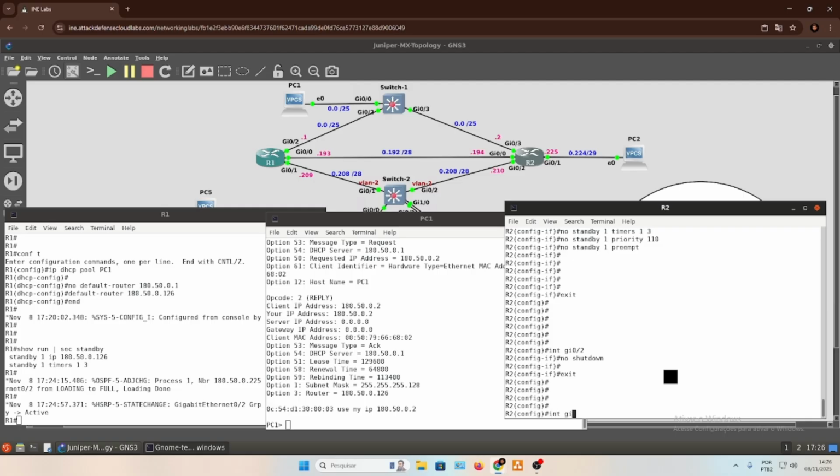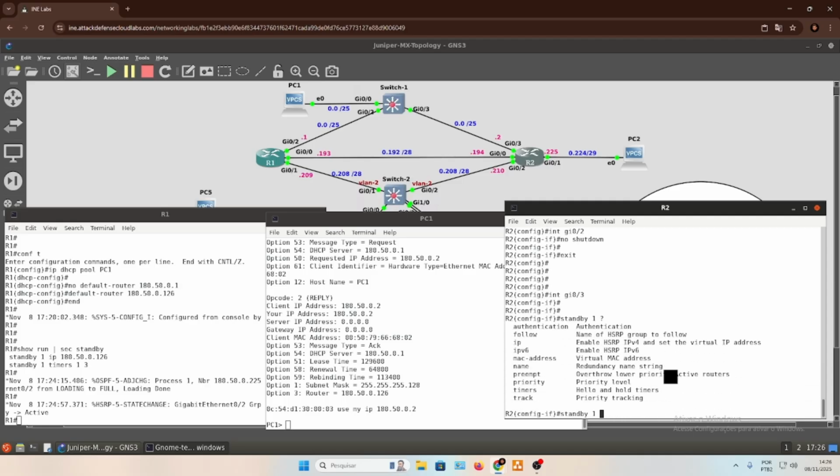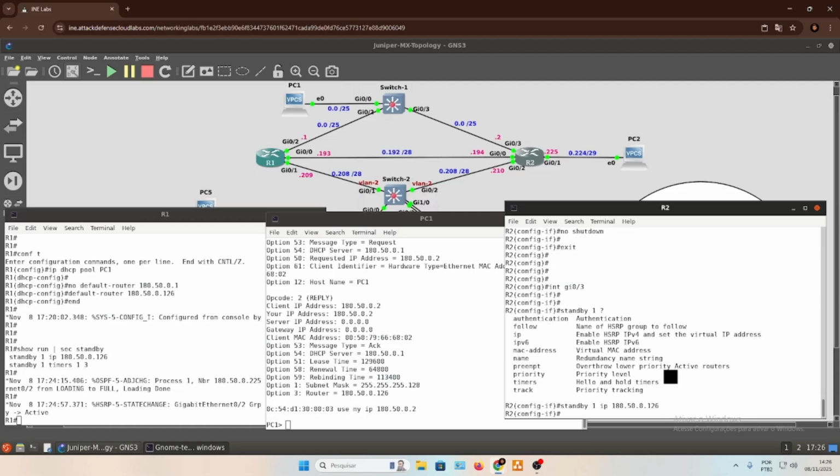Interface gigabit 03, and then here will be standby 1. IP will be 180.50.0.126.